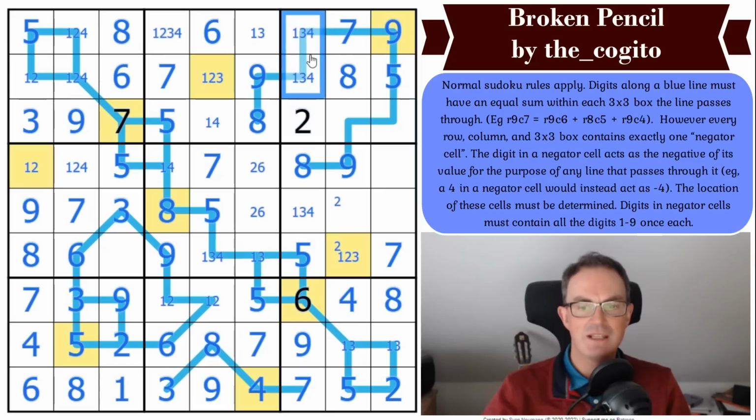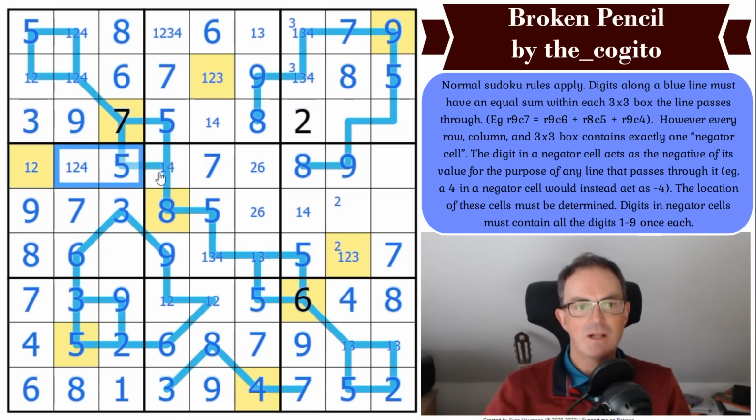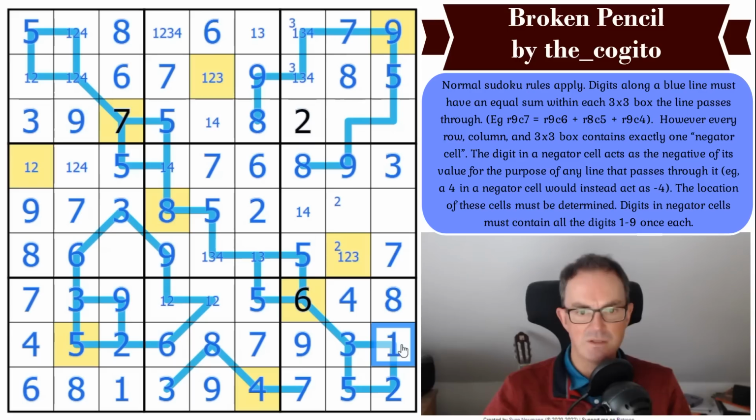There's a 3 definitely in this domino now, so that's a... Oops, that's not a 3. And I've got a 1, 2, 4 triple in this row. So there's a lot going on. So where do we put... Well, that means that's a 6, I suppose. So that's a 6, that's a 2. This is a 3. That's a 3, this is a 1. So this is not 3 anymore. This column needs 4 and 6. I'm sure that's resolved in some way or other, but I can't see how to do it.